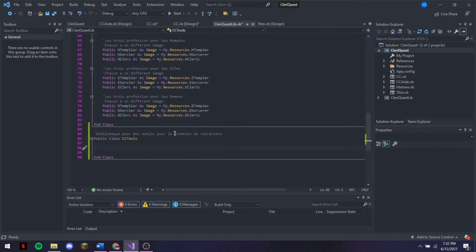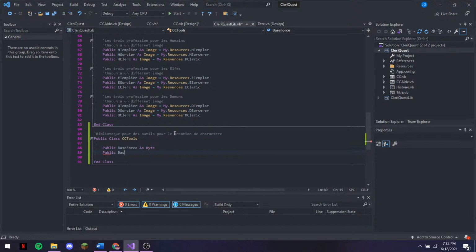And in here we will have public base force as byte. Public base agility as byte. Then we just have the other ones.